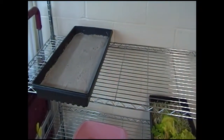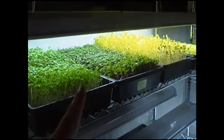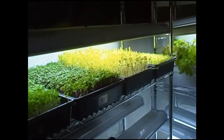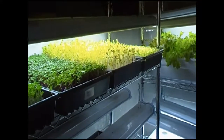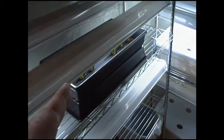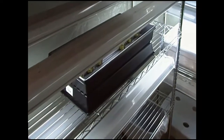So the microgreen shelf is currently empty. I finished moving everything over to the grow out rack. So this week we've got broccoli, kale. Both of those have been under light for a couple of days now. I just moved over the radish and the peas so that they can start greening up. We still have some hydroponics starts there. As soon as I get the seed starter emptied, those will be moving.